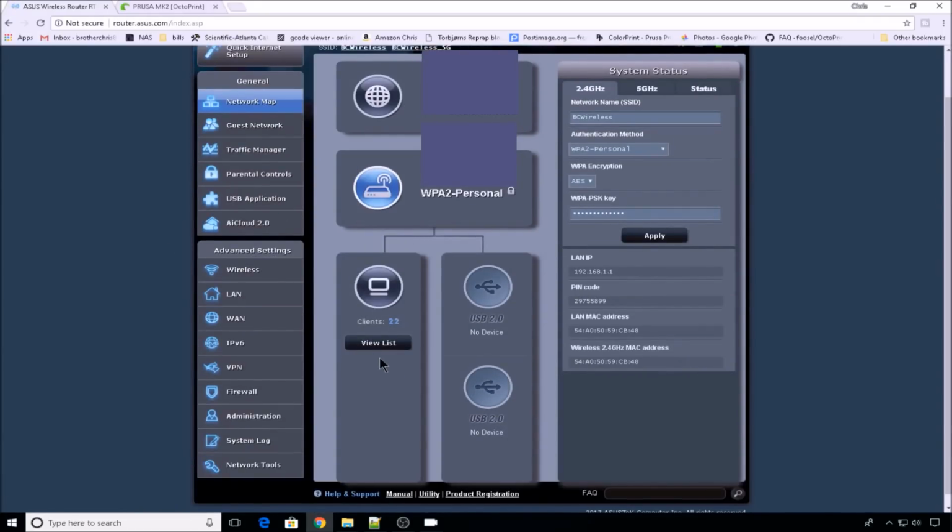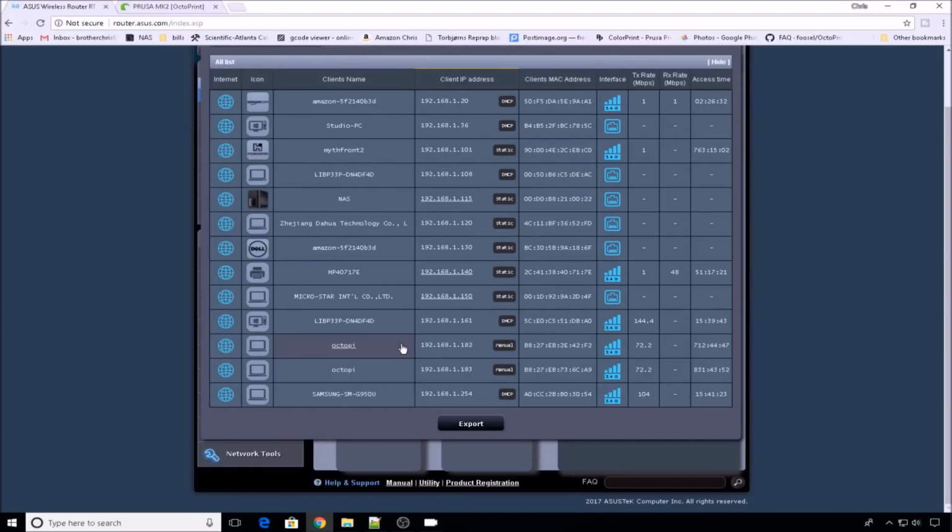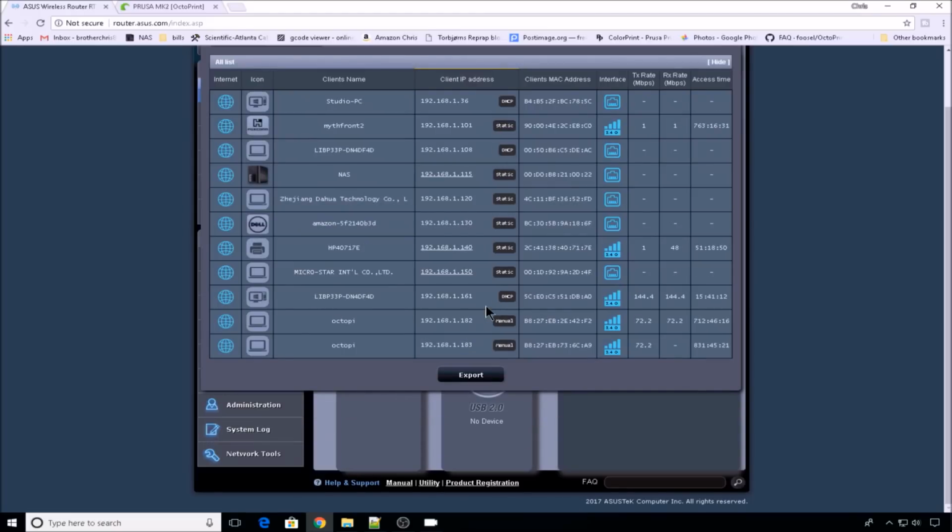And here on the front page is a list of all the clients. Hit View List. Go through the list until you see something called Octopi or Octoprint. These are the print servers. It should list the IP of your print server. Again, mine is 192.168.1.182. Most of these IPs in this list are going to be set up DHCP. That's when the router hands an IP to that device, but that IP can change. It makes it hard to forward ports if you don't know what the IP is. What I recommend is either setting the IP to a static IP on your Octoprint server or using a router option to make sure that that IP never changes.